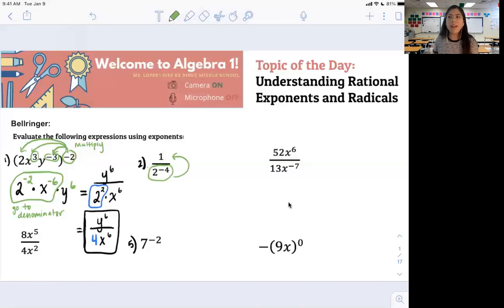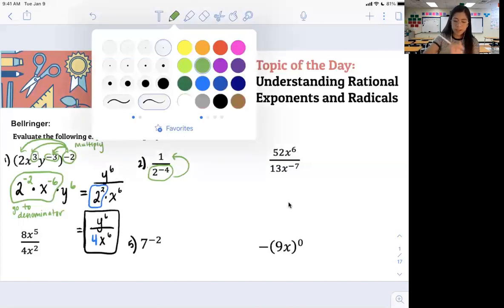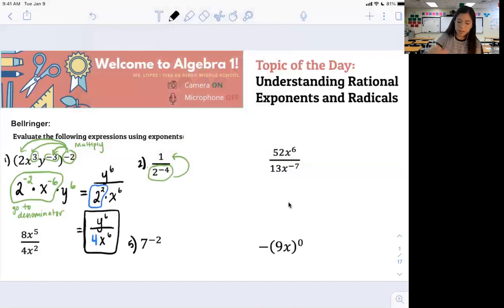I like to think about it like a ticket. That negative is like your little ticket. What happens when you get on a bus? You give them your ticket and then they take it and it's gone. So it's going to ride up the elevator to the top floor now. So it flips. So this is 2 to the power of positive 4 over 1. It flips. But what's true about something over 1?